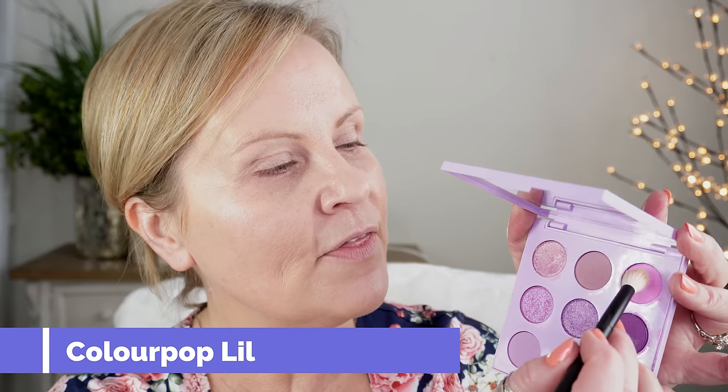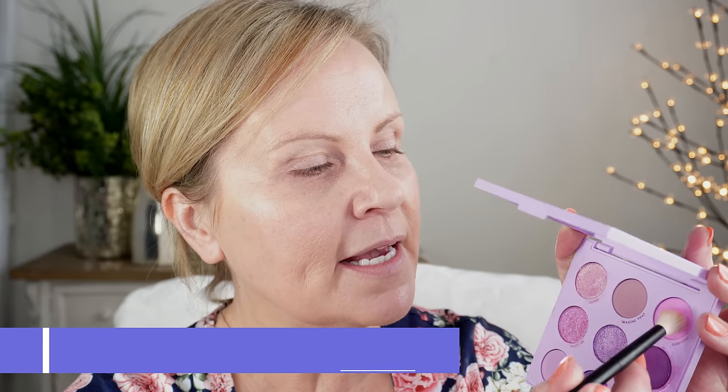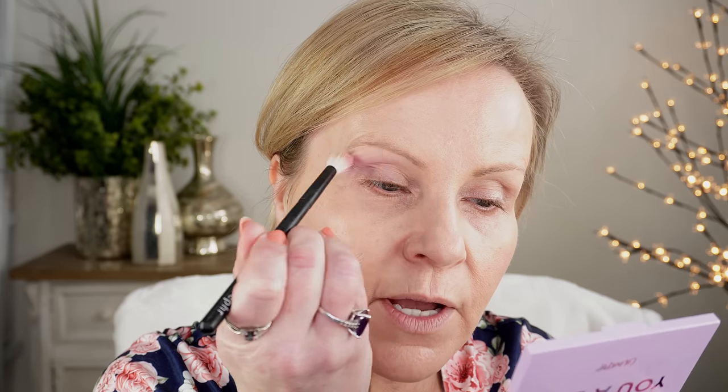I really don't like this foundation as much as I do the concealer. The concealer is just no fuss — put it on, you got it, it's not a problem. Now we're going to go into the Lilac You A Lot palette and the color in here that looks a very light pink. We're going to make this as light and as pretty and as spring-like as we can. I didn't do my concealer yet — I'm going to wait until after I do all of my eyeshadow and then go in with concealer just in case I get any fallout.